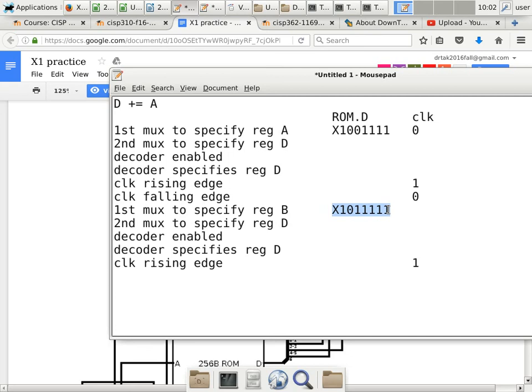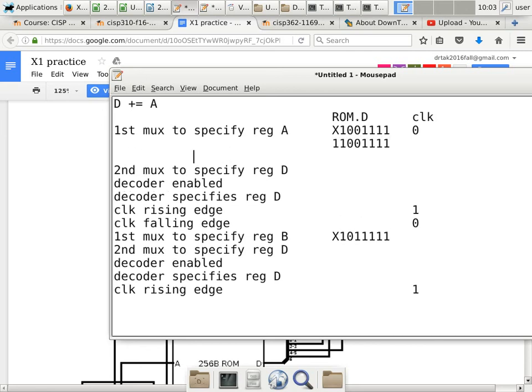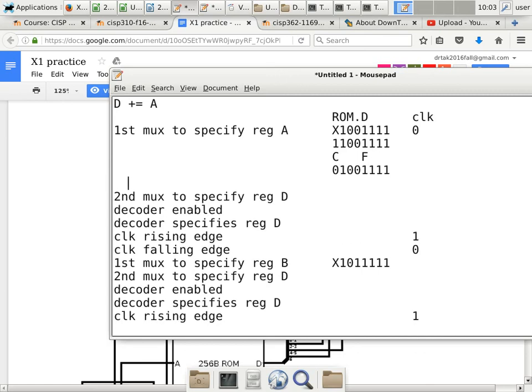We can actually put these in binary, without having to convert to hex afterwards. If you want to convert to hex, this one is 1100111, which means it is a CF, or if you prefer to use a 0 for the most significant bit, then you have a 4F. Both are valid, because bit 7 is not connected anywhere. And then the second one is going to be either a DF or a 5F.